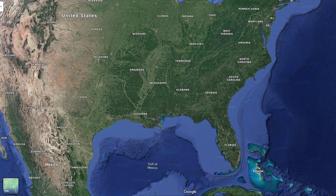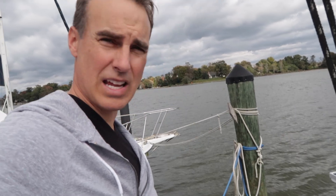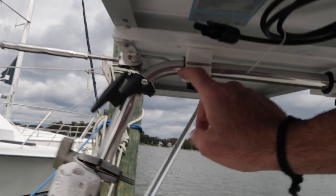To best explain the installation, I'll jump back and forth between here in the Bahamas and Annapolis, Maryland, where I first installed the panels. The challenge with this boat was that there was really nowhere to put the panels. I considered on top of the Dodger, but it's too small with not great support. Another idea I've seen on other boats is using solid stainless steel lifelines and mounting panels sideways — I think that would have been the best option, but I didn't do that. I used what most sailboats have: the back rails.